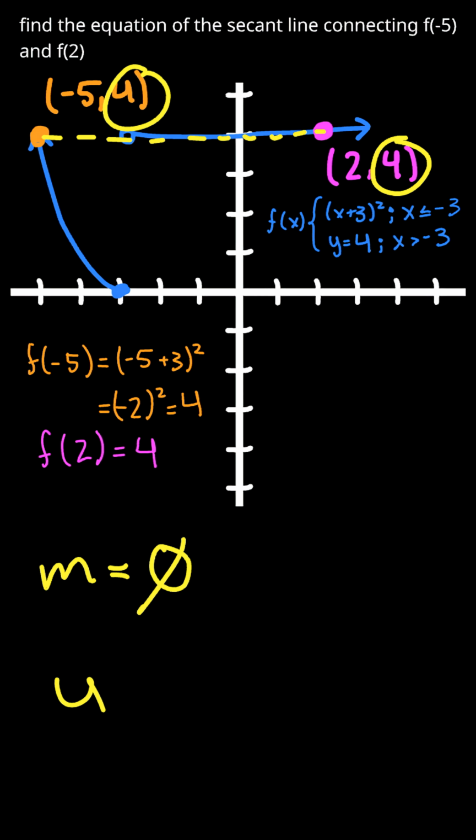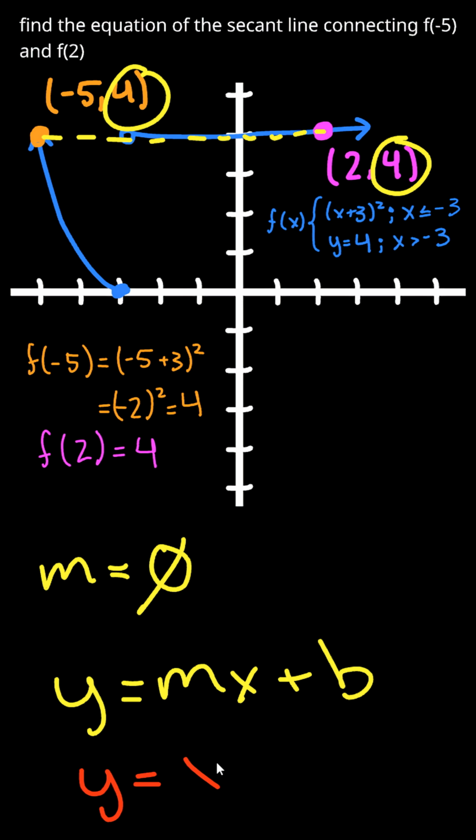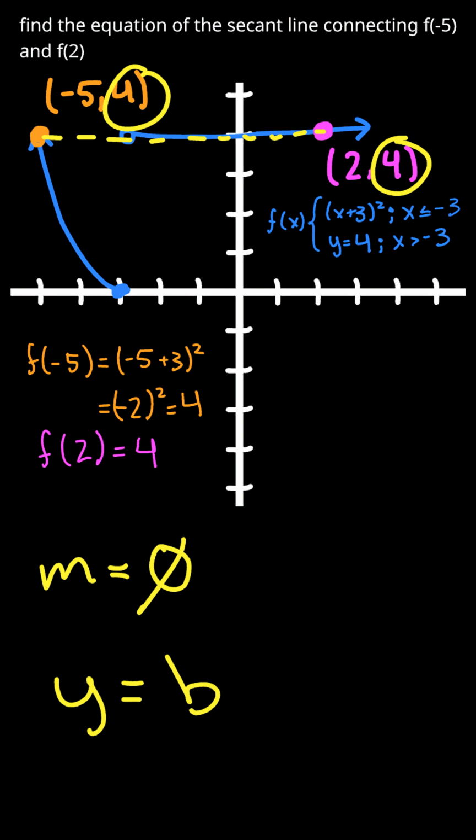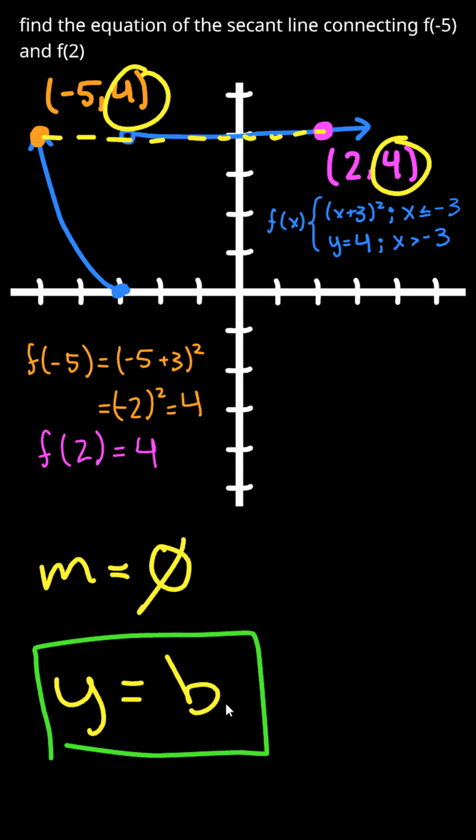Now, in the context of y equals mx plus b, we can't just say y equals x plus b. Why is that? Well, with x plus b, we're inferring a slope of 1. That would be 1x plus b, and that is not a slope of 0. The only way we can get that is if we did 0x plus b. Now, anything times 0, what is it? It is always 0. So that cancels out, and we would just be left with y equals b.